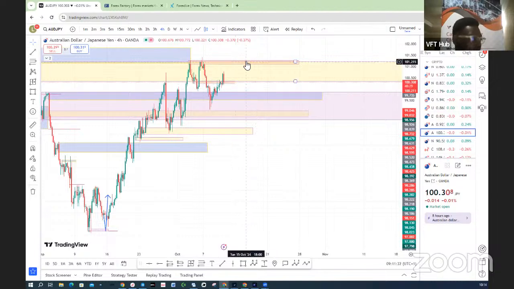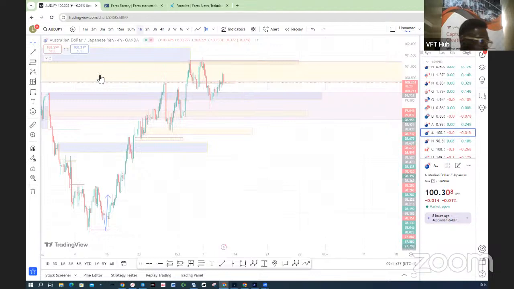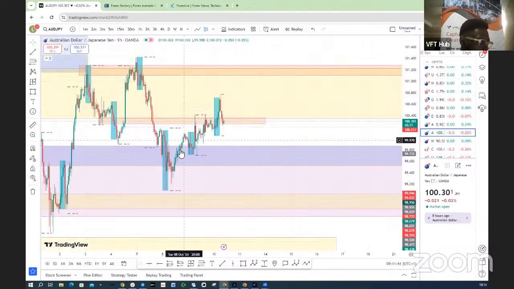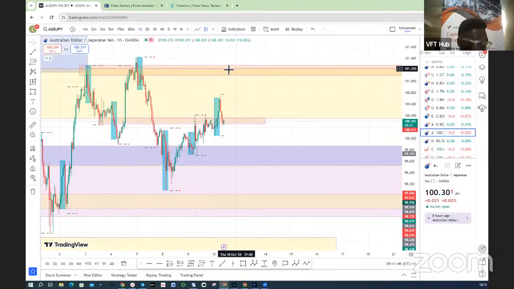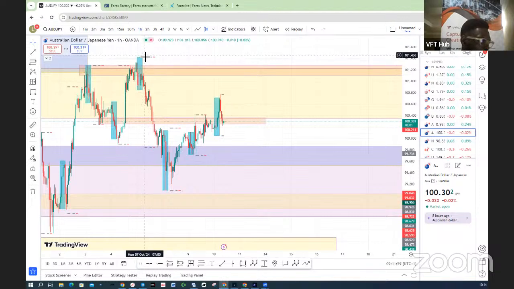All I'm going to do is refine into the lower time frame from this 4-hour time frame. If you go to the 1-hour time frame for AUDJPY, you are going to see it. This is it here, meaning we are expecting price to still come all the way into this level here. Then we can follow it to the downside. So this is the shoulder for AUDJPY on the 1-hour time frame, and this is going to be the short zone where you can easily short it, and your SL will be somewhere above this level here.